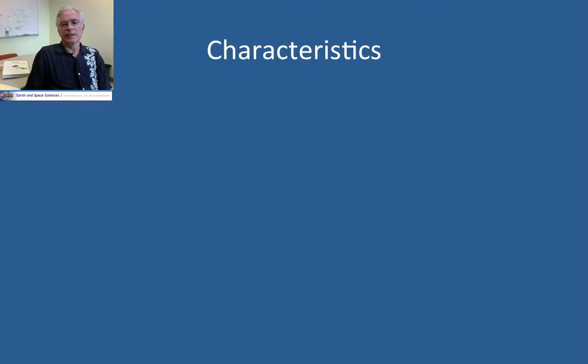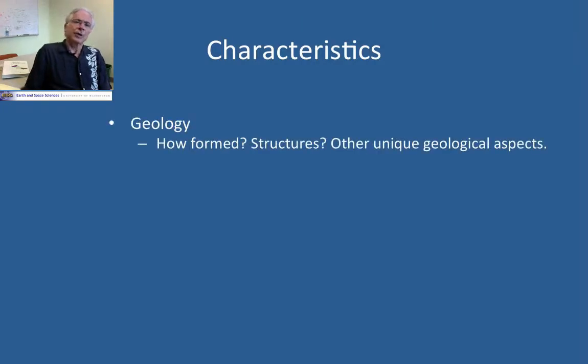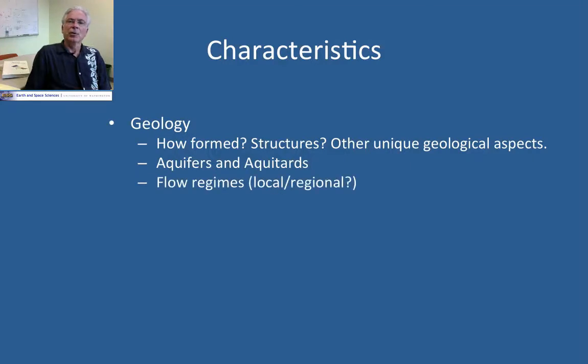For all of these geologic settings, there are certain characteristics that I want you to pay attention to. The geology in particular. How were these structures formed? What kind of structures exist in which water now flows? Are there any other unique geologic aspects to these aquifers? What are the aquifer formations? What are the aquitard formations? What are the flow regimes within these aquifers?